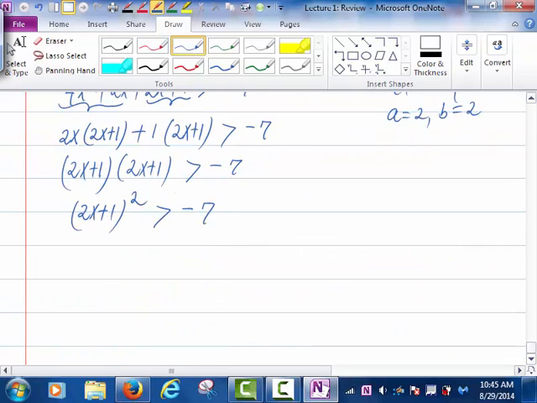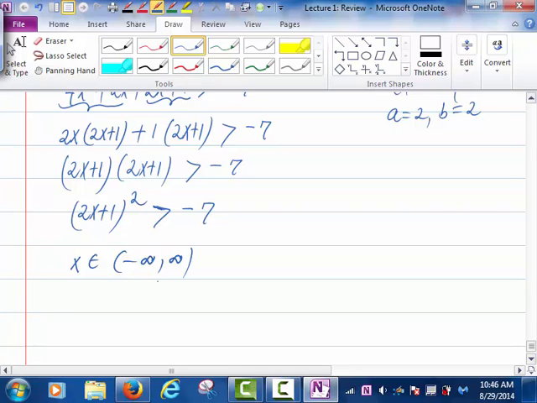So now my question to you is that now we came to this inequality here, right? For what values of x will this inequality be true? Well, notice that the left-hand side is just a square, right? It is non-negative, and the right-hand side is negative, so the left-hand side is always bigger, no matter what x is. So that's why x could be anything. So here, all I could say is that x is in negative infinity to infinity. I didn't have to do much work here.